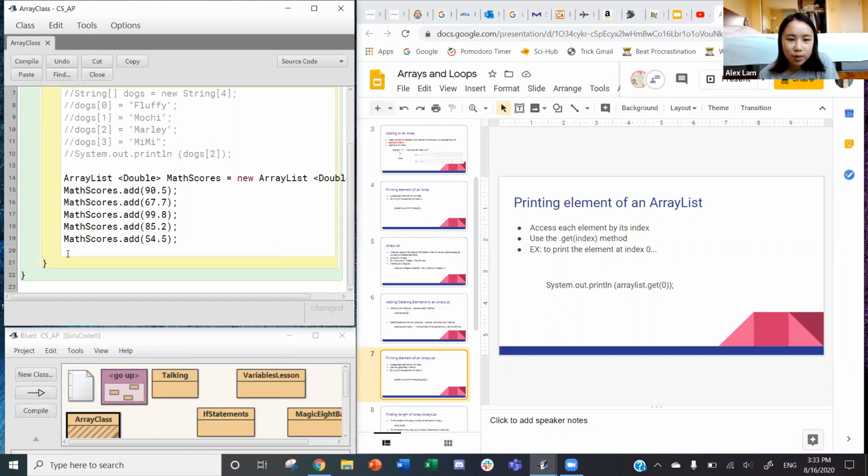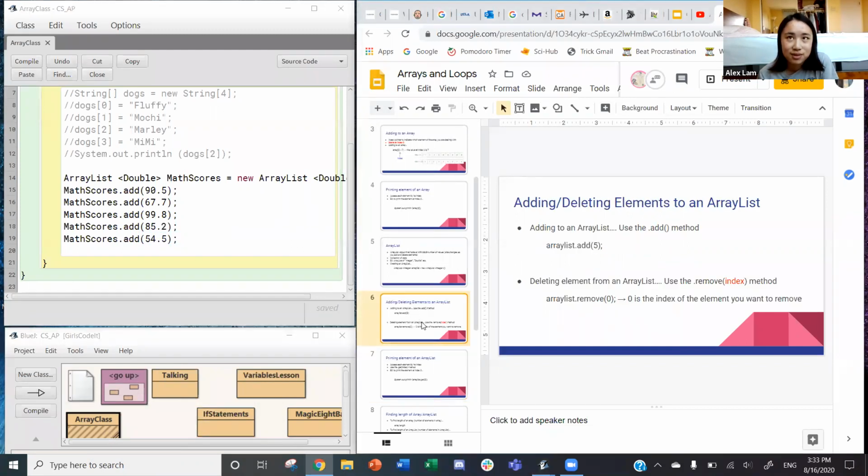Say we want to remove an element from the array list for some reason. Maybe we just don't need it anymore. Maybe a student isn't participating anymore or whatever. So maybe I want to remove the fifth element from the array list.